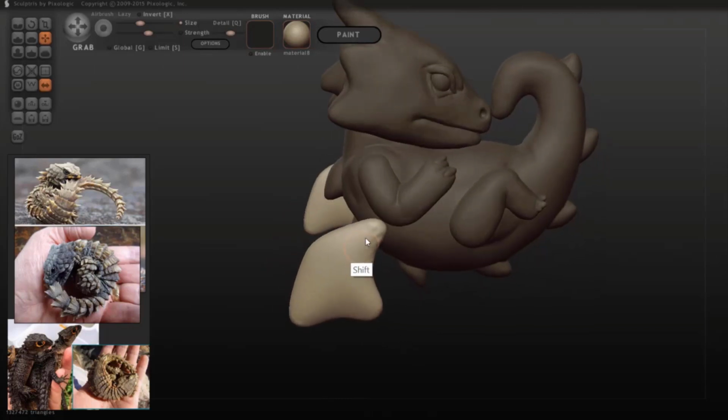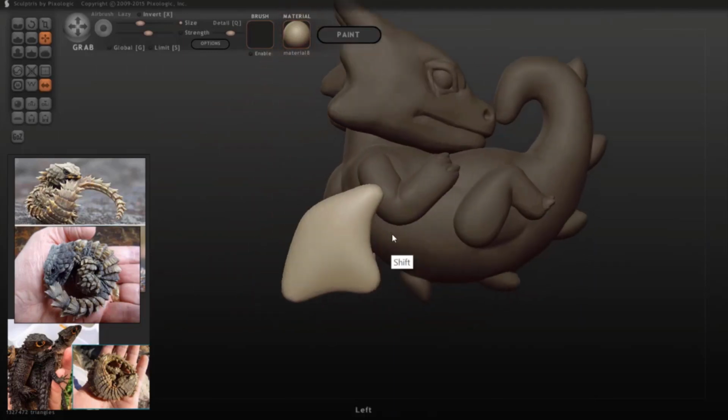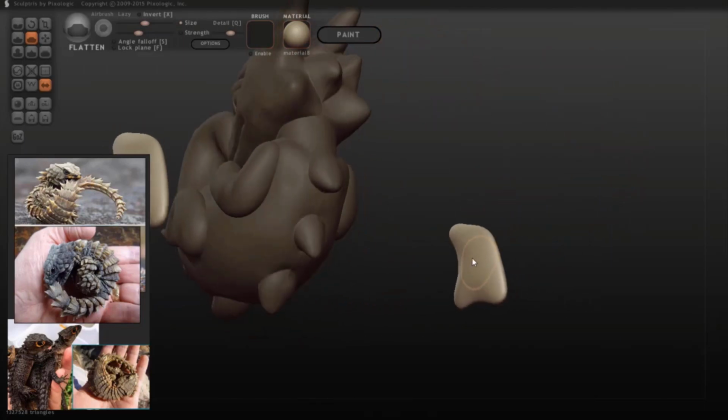Alright, so now I'm just going to smooth out a little bit here. Alright, now that we've got that, let's do it to the other side. And now let's select this flatten brush. Let's flatten both sides a bit using that. We're at kind of a medium strength setup. Let's do it to the other side as well.